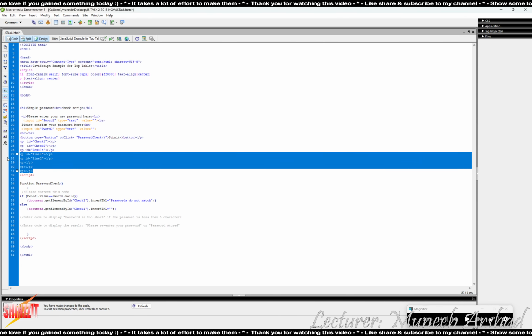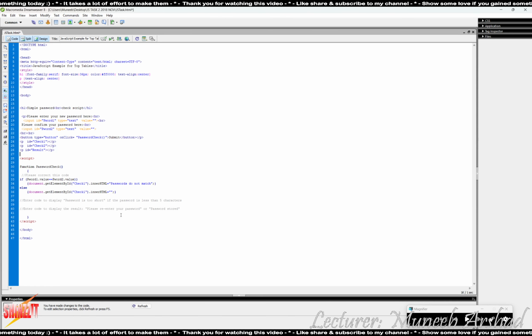Anyways, so I'm going to remove this. Let's have the initial page being set by the examiner. So it says document.getElementById check 1. So it will fetch the ID check 1, which is here. Dot inner HTML. Inner HTML is the command used to enter text in place of what? In place of an ID. Which ID? Check 1. So it will fetch the check 1 and insert into the HTML this text.